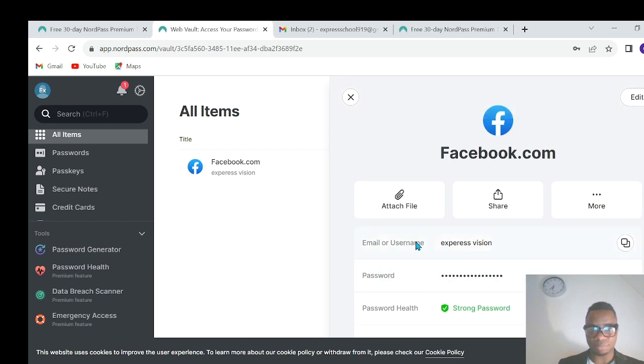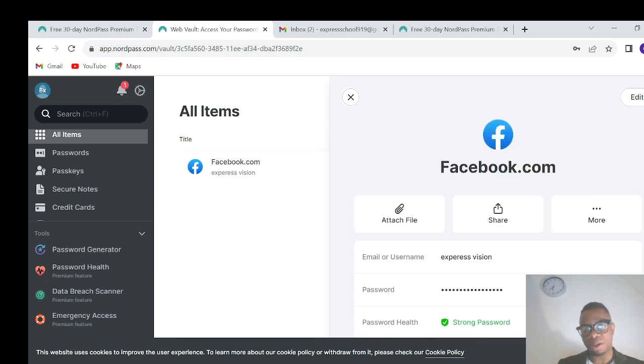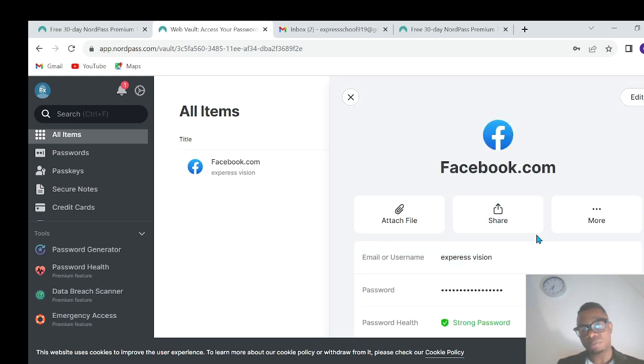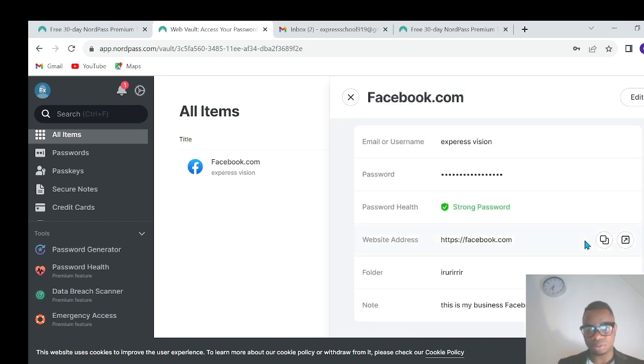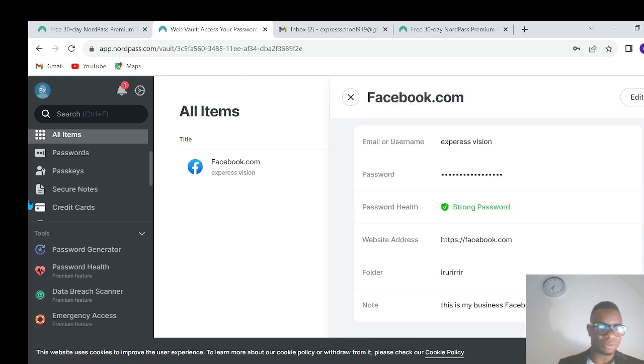Then here is your email or username, here is the other folder you created, and the short note you wrote. This is how you remember what you have done and the kind of account you have, most especially for people who have multiple accounts. And that is it for now.